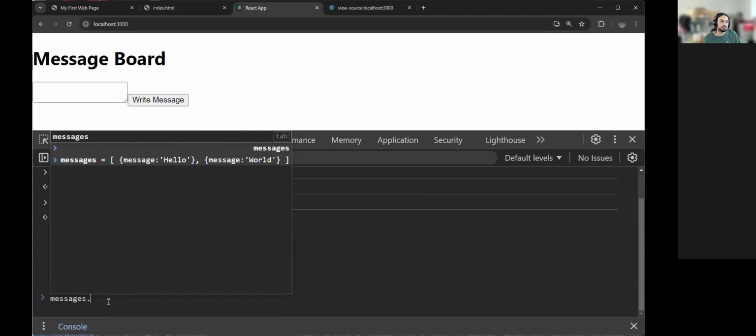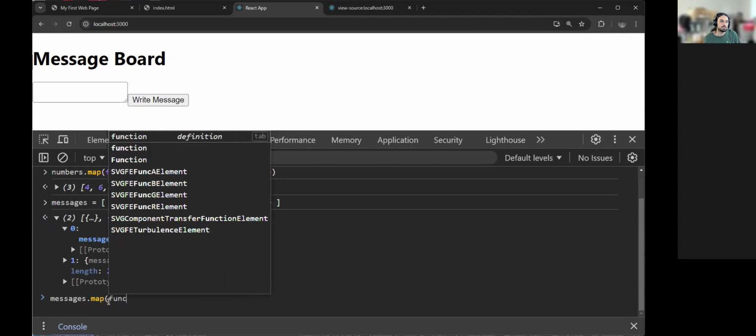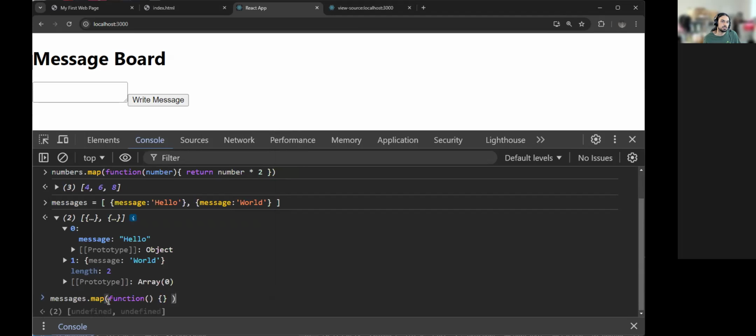We're gonna just map, message.map function, and you can give any name to the parameter. I usually give the name whatever the element means, let's say message object. And then here we're gonna return whatever we want as the new thing. So you can see it's undefined there. So let's say we return message object.message. That's gonna generate an array of strings, but actually we're gonna return a div like this with the message there. That's what we're gonna do.